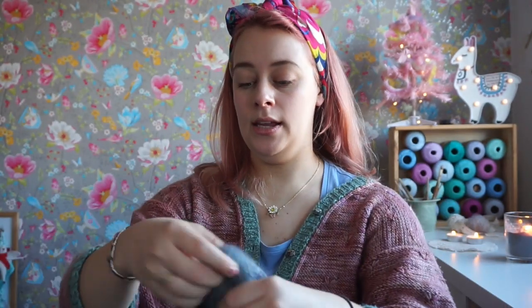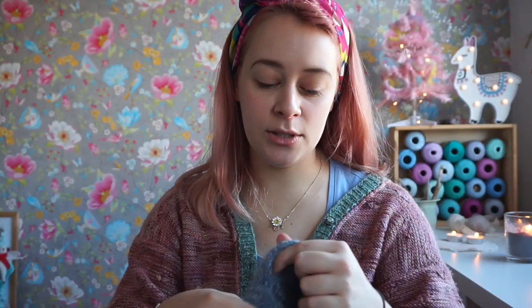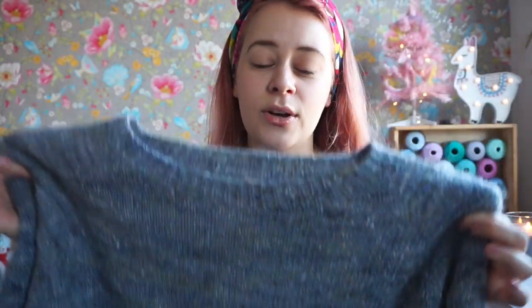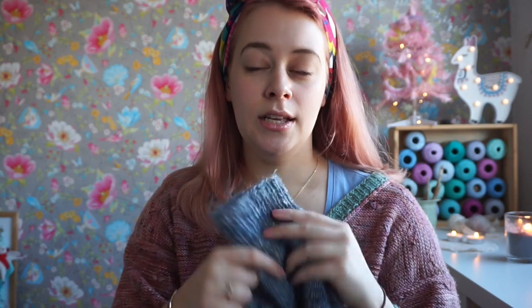Number eight might be my most worn garment of the year, which is my No Frill Sweater. Looking back on the size inclusivity conversation, this pattern is not doing very well — I don't know the exact size range but it's not doing very well. I don't want to say too much about this. I do really like the yarns that I used — Debbie Bliss Fine Donegal Tweed and Stranded Dye Works Mohair Silk in the Metalsome colorway.